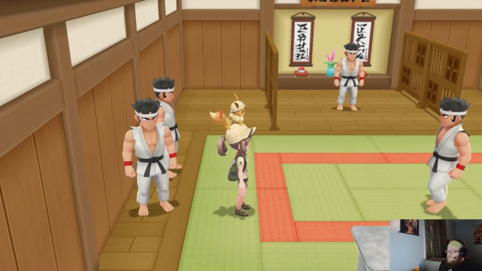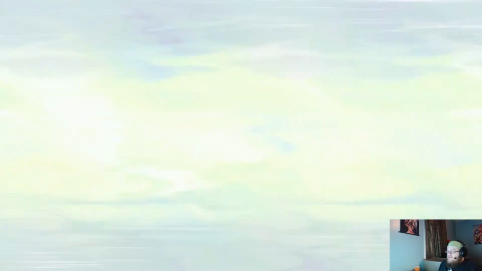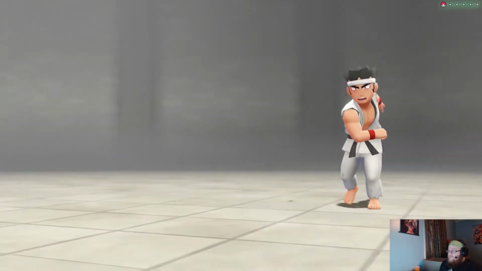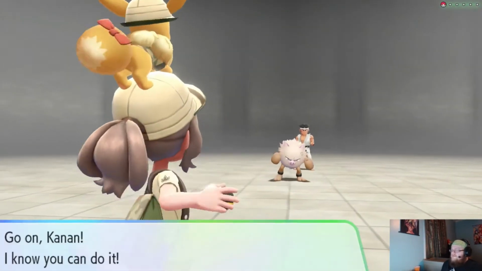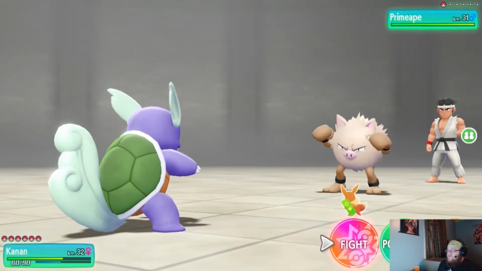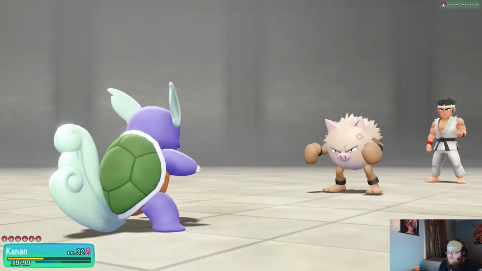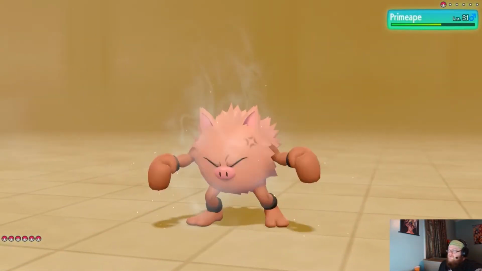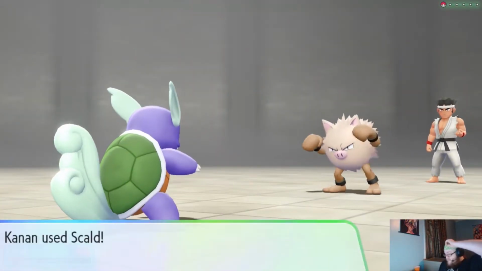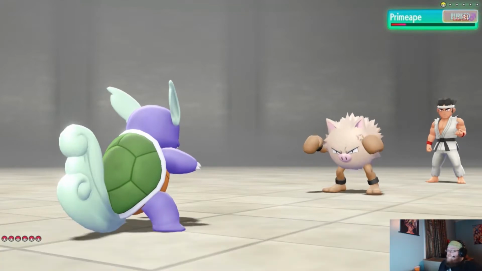I was going to battle you all anyways, but I was just going to battle him then move over to that side. You're trespassing in our fighting dojo? I mean, is it really trespassing? Are we not allowed to be here? Hitoshi has a Primeape. Man, I love Shiny War Turtle. Go for Scald. That's a Karate Chop. Karate Chop. There's the burn. I was hoping for it.